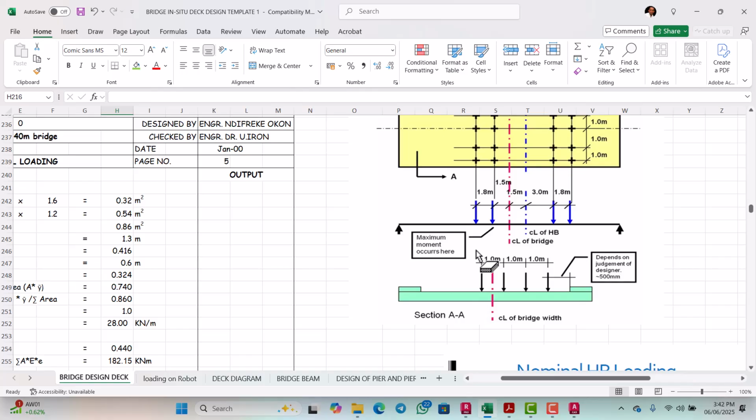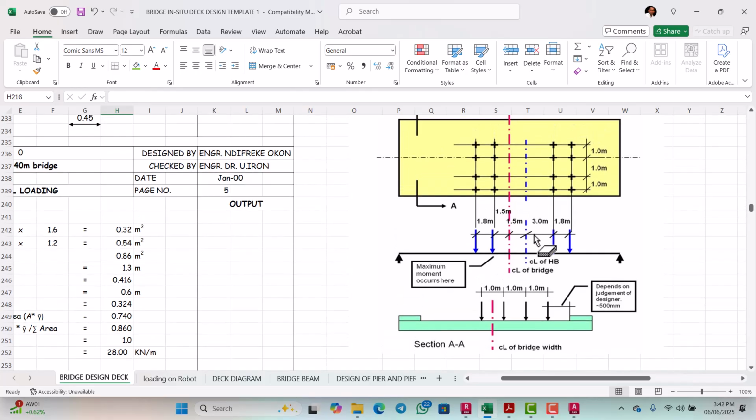Now, the maximum bending moment will occur at 1.5 away from the center line of the bridge, meaning that we are going to move this load 1.5. So this load will now coincide at this position, 1.5 away from the center of the bridge.